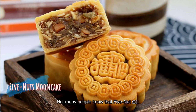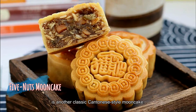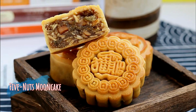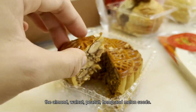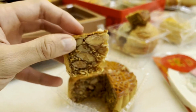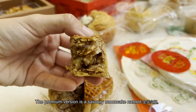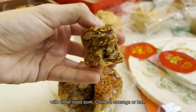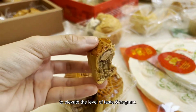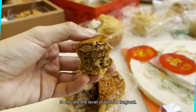Not many people know that the 5-nut yan is another classic Cantonese-style mooncake. The filling is made with 5 different nuts: the almond, walnut, peanut, ham, and melon seeds. The premium version is a savory mooncake named Jinhua Huotui, the Ganhua Huotui, with either roast pork, Chinese sausage, or ham to elevate the level of taste and fragrance.